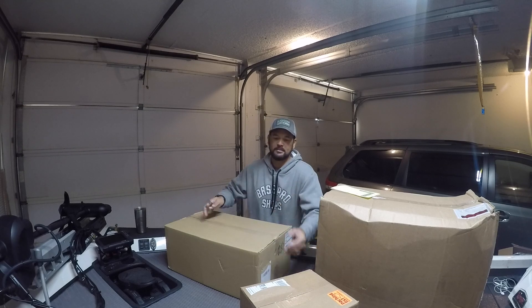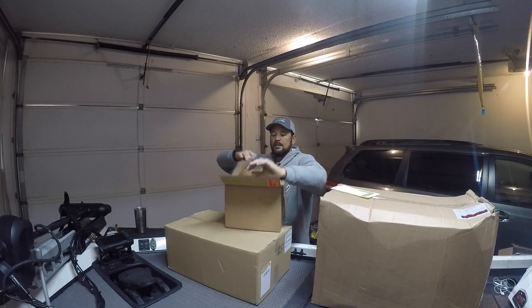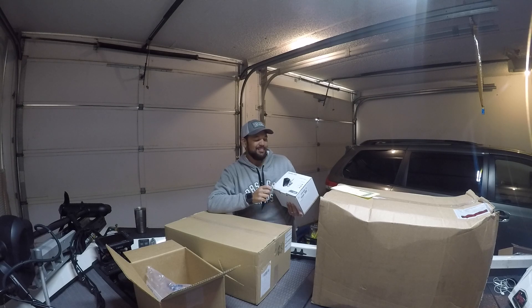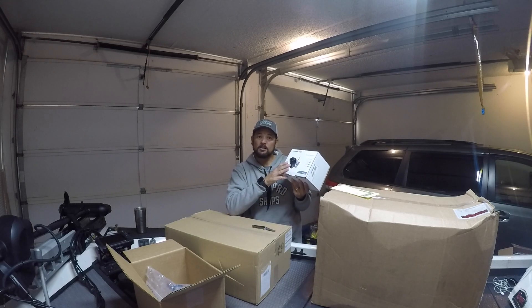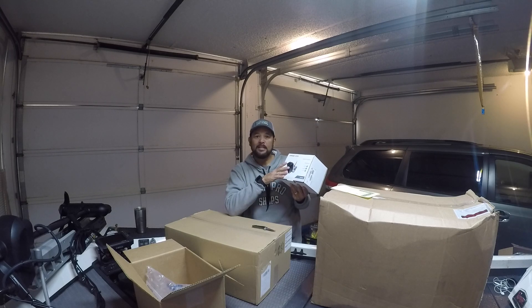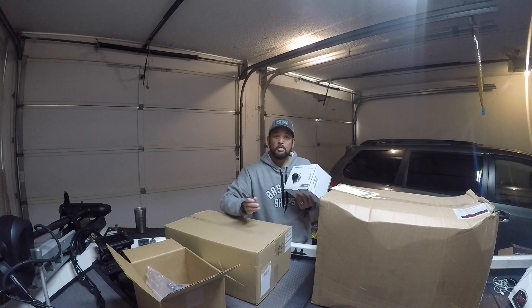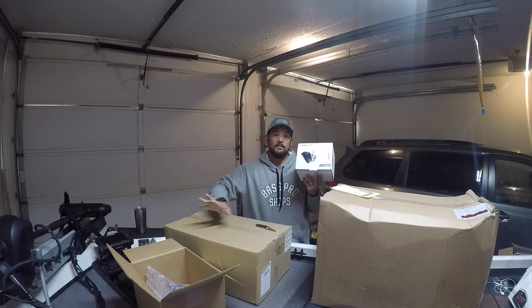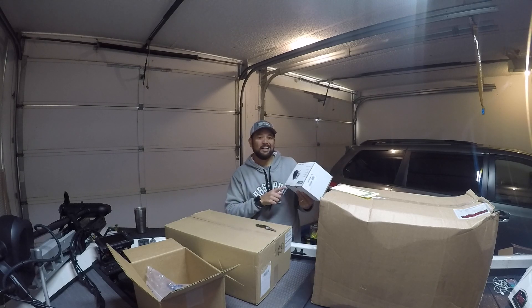Let's start from smallest box to the largest box. This one came from Navico, which is the owner of Lowrance. This year on my 2020 I'm running the Lowrance LiveSight transducer — that's the forward-shooting transducer. I've heard a lot of guys talk about the forward-shooting technology, some of the guys on the Lowrance team, and I talked to Matt Reed and Curt Dove. It's something that I want to get familiar with.